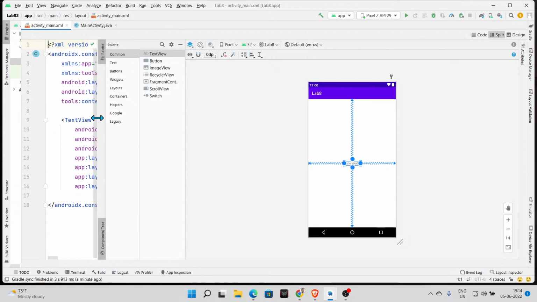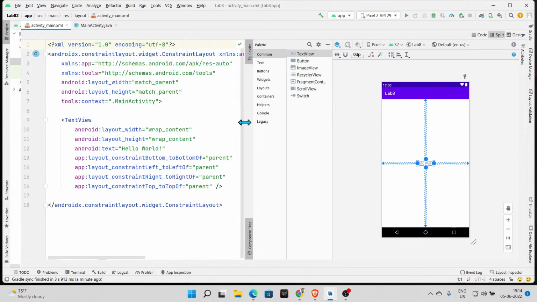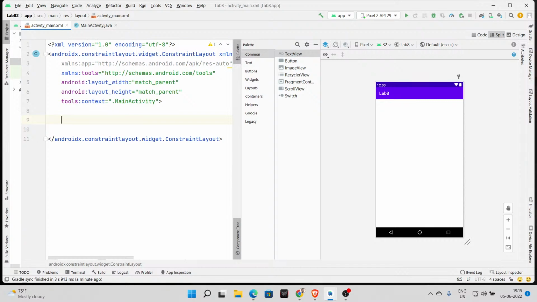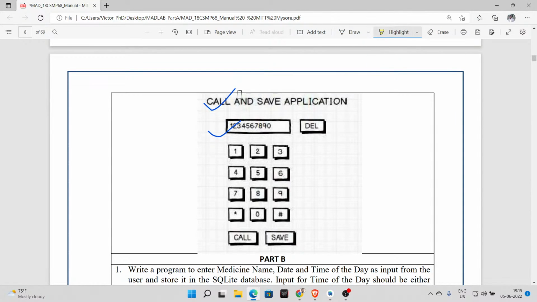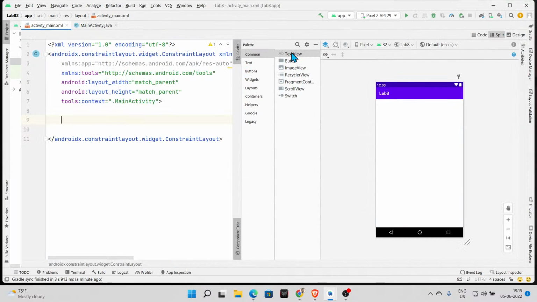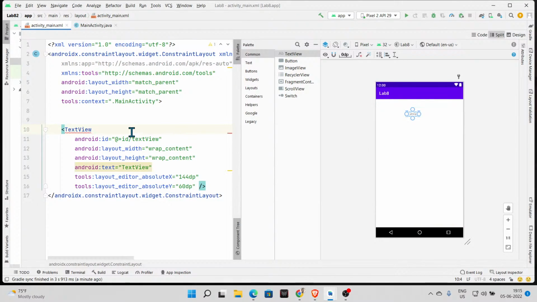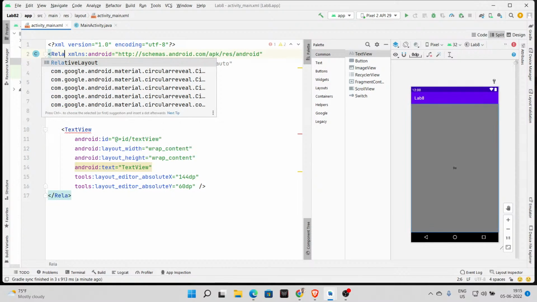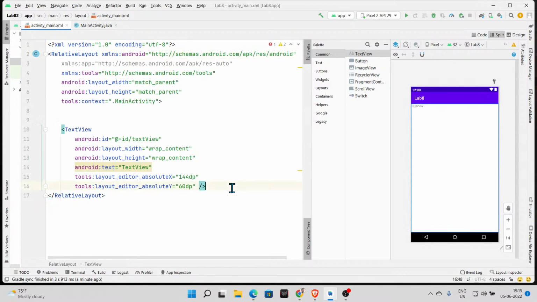I can actually increase this a little bit. I felt like maybe I should actually skip the design part, but again, you need to know how we design this, right? So we delete this now, and we need a text view that will say the name only, call and save application. I'm referring to this. So we need this text view. Now we go there, and then we drop that fellow. Now first thing I want to do is get back here. I hope you can see it clearly. Extend this a little bit. From here, I'm going to change it to relative layout, and ensure it closes by itself.